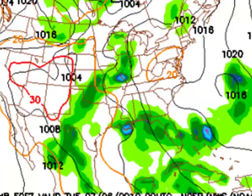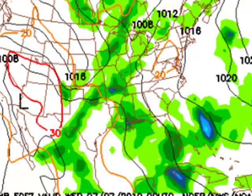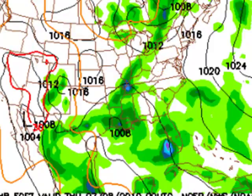Now, we'll begin to get a little warmer and muggier next week. As we get into Monday, probably low to maybe some mid-90s, and it's getting a little more muggy with time. Same deal there on Tuesday and Wednesday. So I guess all good things, or at least most good things, come to an end, and certainly the break from the heat and the humidity will be nice, but it won't last long. It is, of course, July, so you know we're going to get at least some degree of heat and humidity back in place.